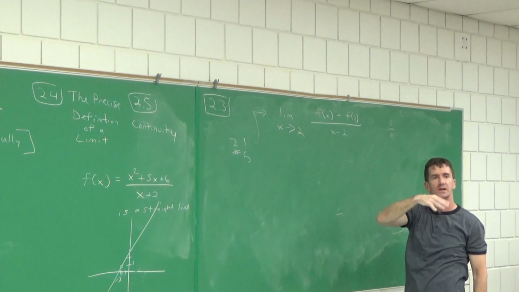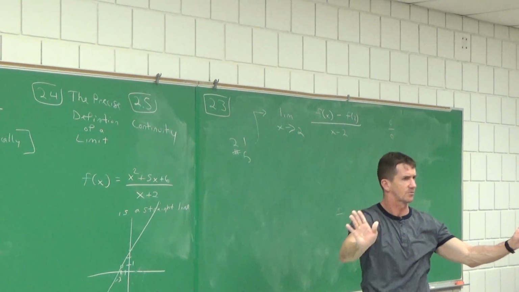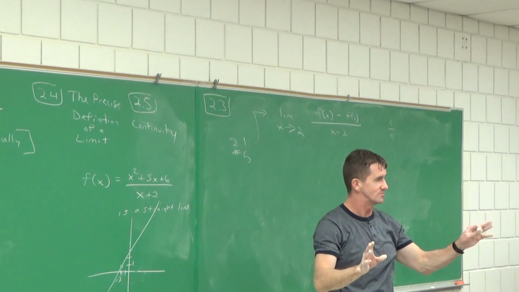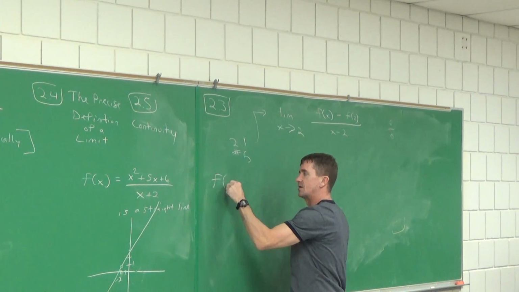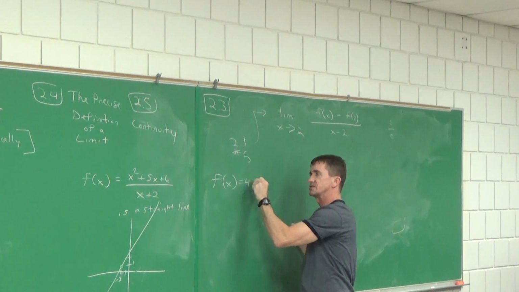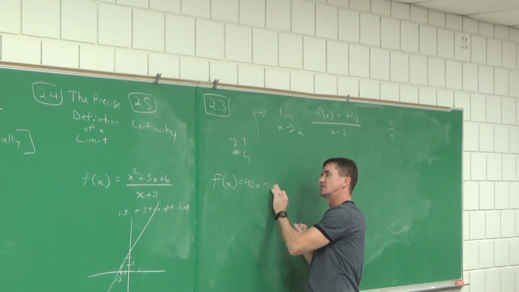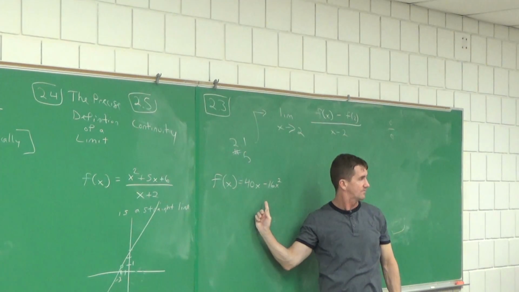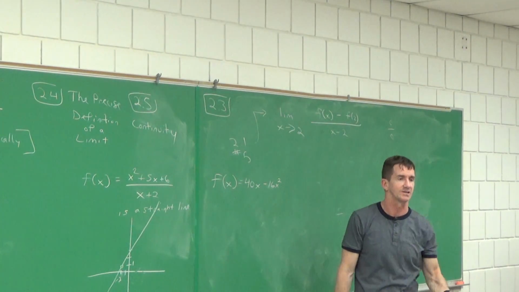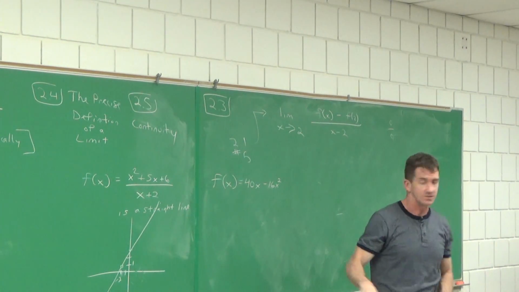By the way, in the book, he used t's. I'm just changing t to an x. Is everyone okay with that? Now, this was the function. I do have this memorized, I remember this from yesterday. You probably remember. This was the function: 40x minus 16x squared. It just had t's, t for time. So if you want to make these t's, you can. I just don't want the t's to look like pluses. So that was the function.